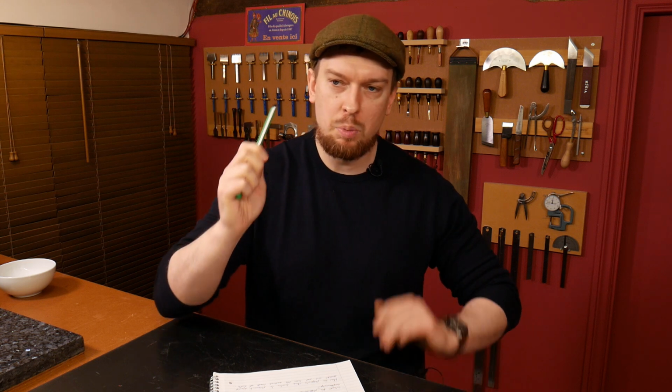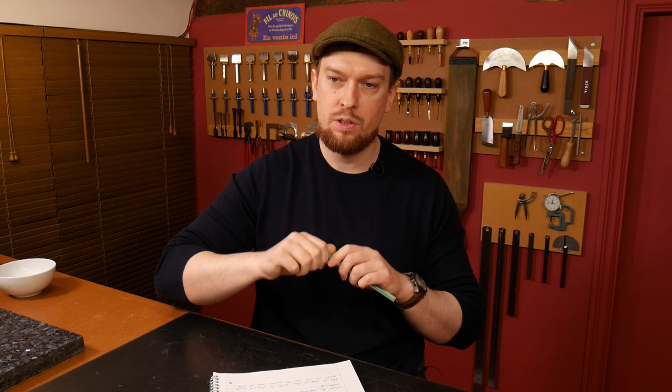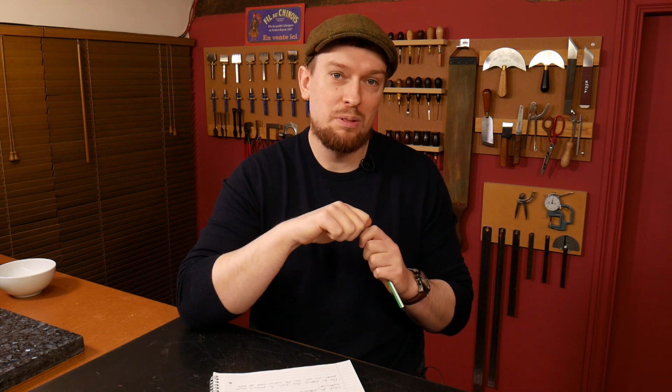Very simple card holders are great, but the downside is leather conforms, leather stretches, and if you start storing more than one card in there, they can fall out. And that's not something you want to say when you're trying to sell a product to your customer. Oh yeah, by the way, don't store more than one card in there because they all fall out. Well, I've got lots of cards. What am I supposed to do? It's something to be very aware of.